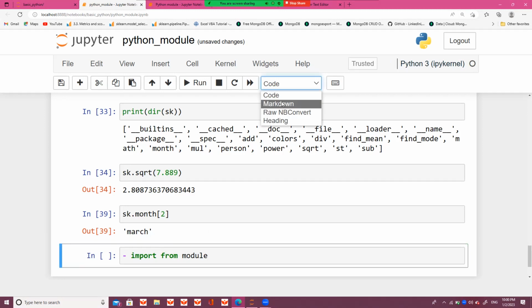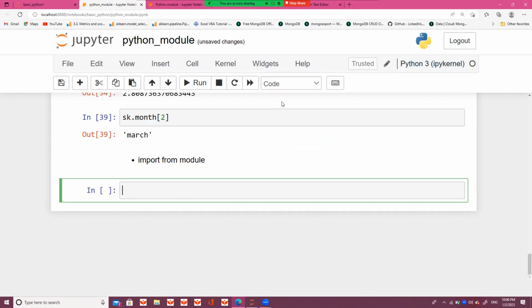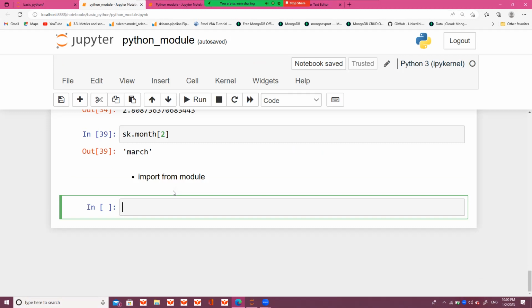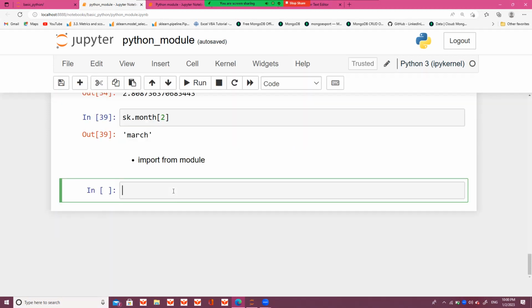By using these methods, we can import the module. We can choose to import only parts from the module. That means only some parts we need, and we can import those parts only by using the from keyword, guys.